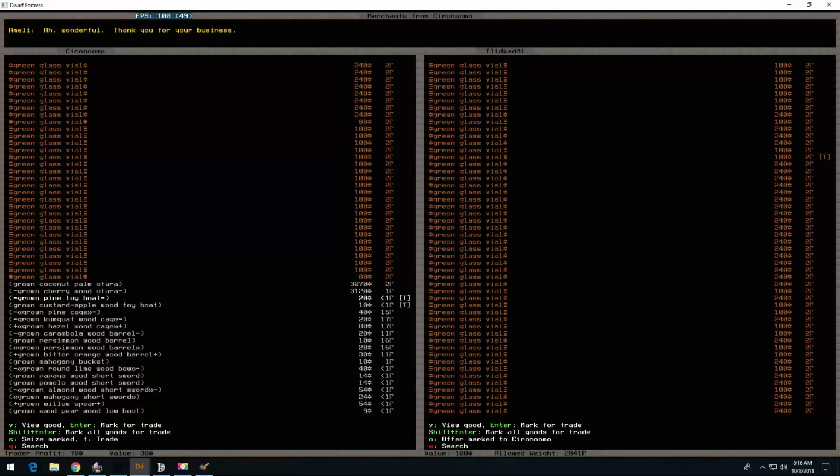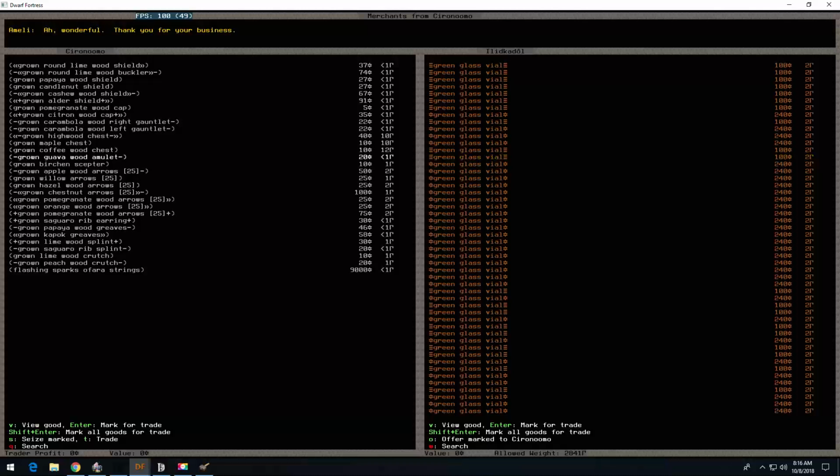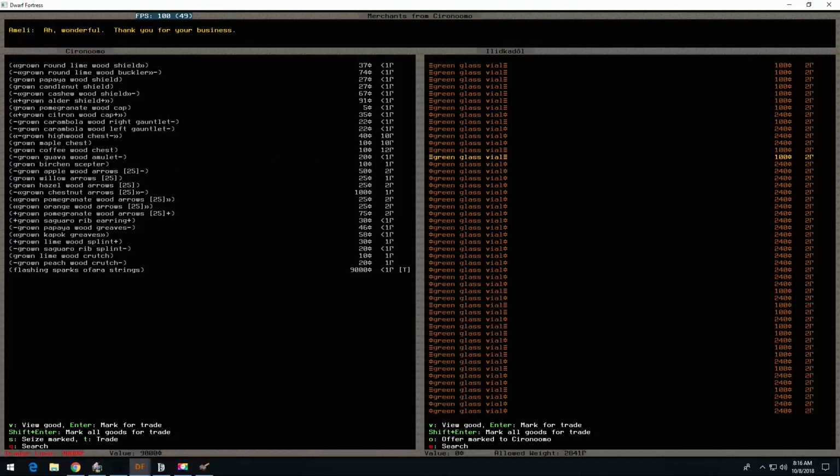I'll get these toys here. Is that it? Yeah, that's it. Well, I'll overpay for them. All right, so whatever these flashing spark sulfur strings, yeah, these are expensive, but the elves are selling them, so what can I do? All right.